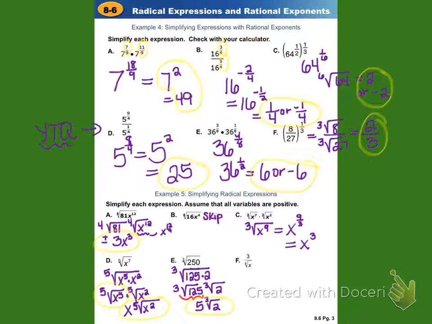And then this final example, F. You may remember back when we were looking at, for instance, trig ratios, when we had some of the exact values and we had a radical in the denominator. And we said, well, that's not okay to have a radical in the denominator. And so we would multiply the top and the bottom of the fraction by whatever that radical was to cancel it out of the denominator.